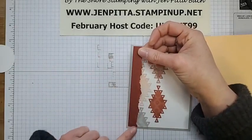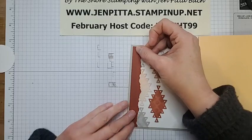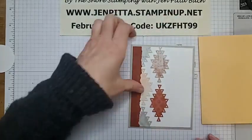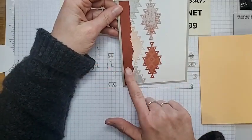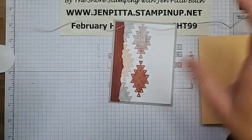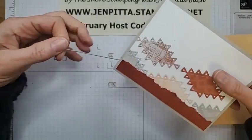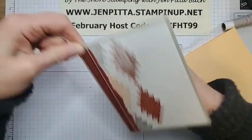All right, so I'm going to tape this little, I just tore the edge of that. And now I'm just attaching it to this, okay, like so. So that's why you wanted to do these first, because then I'm going to attach that torn strip over the edge there. You could move them over a little bit more if you wanted to, but it's fine. It's all good. Gives it kind of like that, I don't know, Western feel, I guess. I don't know what I'm trying to say.